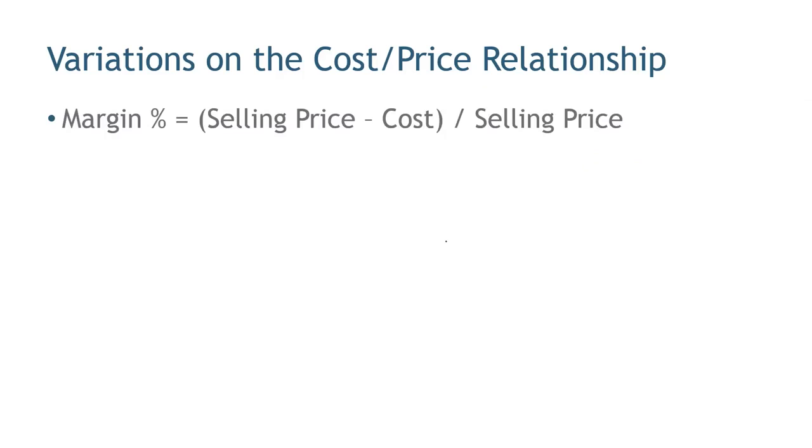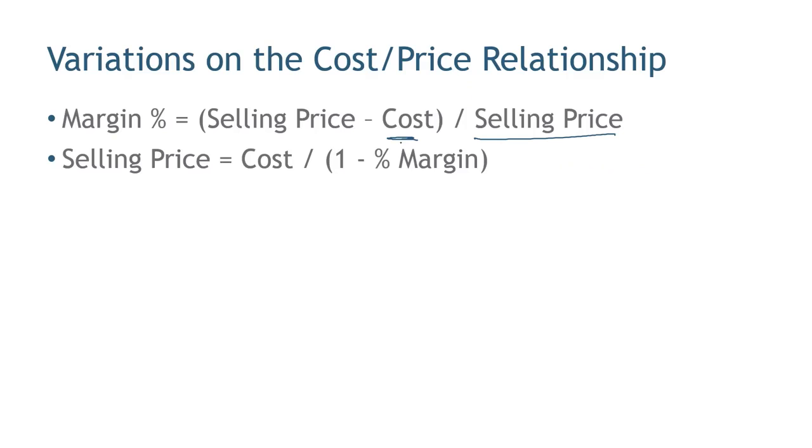The key here is not the math. It's to make sure the terminology is correct, and that is a margin or a dollar, what we sometimes call a dollar margin. Okay? So a percent margin is the selling price minus the cost divided by the selling price. Now, this is a key point to make. Sometimes, if you hadn't taken this course, for example, you might think that a percent margin would be selling price minus cost divided by cost. It's not. Margin is defined on a percent basis as divided by the selling price.